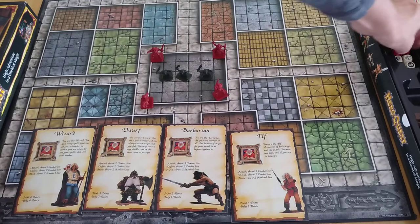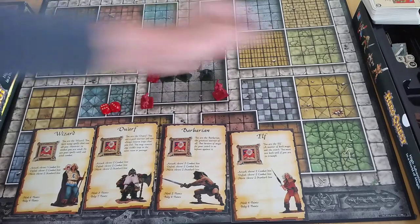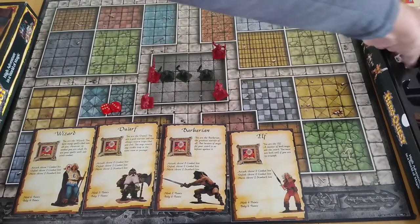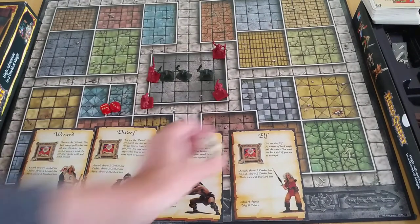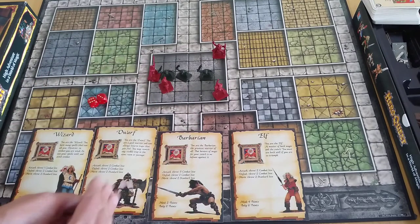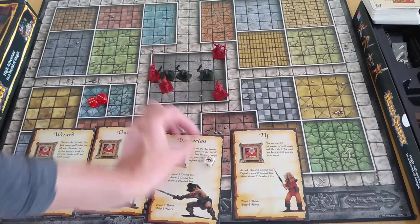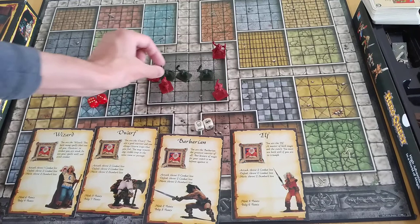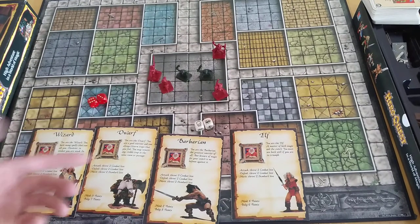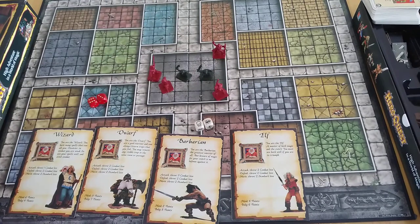This is all about teaching movement. The person to the left of the baddie rolls two dice for movement — you can move up to nine spaces. Let's say I'm playing as the Barbarian: I come in two spaces to attack and throw three attack dice. I rolled a shield, so I did no damage. Then it's the Dwarf's turn — rolling two dice, getting two hits. The orc defends with two dice, defending one of them, so I've only hit it for one — but it only has one body point, so it comes off the map. Eventually either they win or we win. Once all heroes have moved, the enemies attack, and you reduce your character sheets for any damage taken.